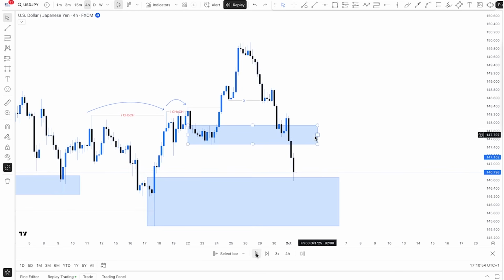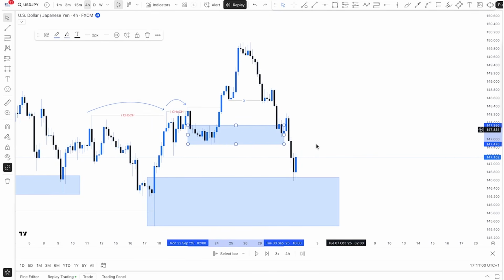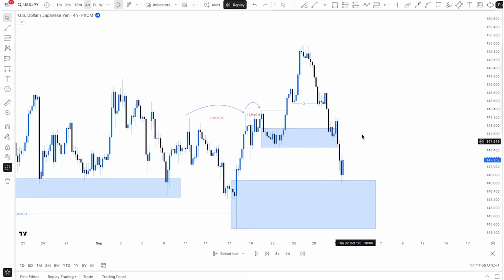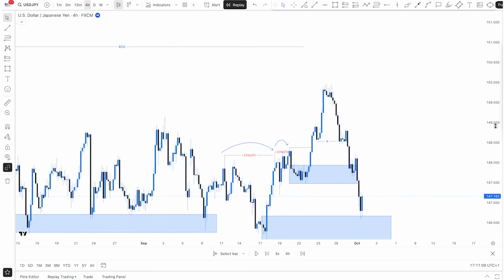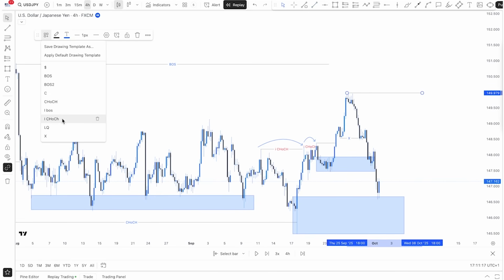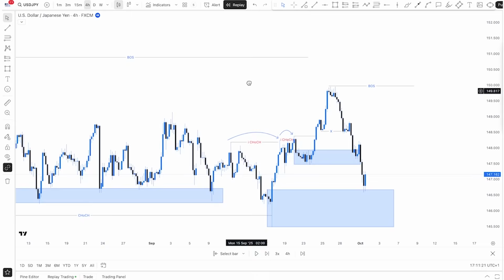All right guys, you can see price mitigated this POI, and that is why I always talk about signal confirmation. There was no signal confirmation for us to buy from here. And as you can see, after inducement has been taken, we have our internal structure here. The market is deep, guys. So we have our internal structure right here. Always mark out your structure so that you understand price behavior when price gets to that zone.